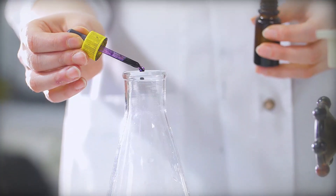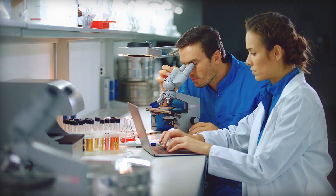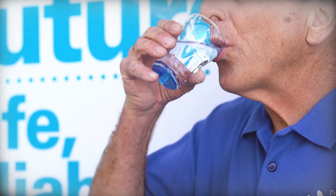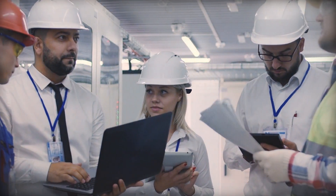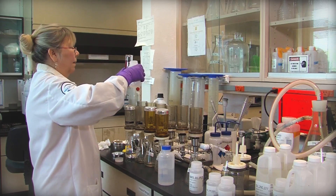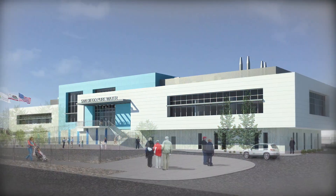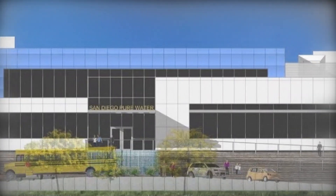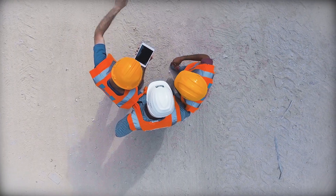The results of this testing, combined with input from scientists, health experts, and outside laboratories, has shown that it is a safe new water supply for the City of San Diego. We're pleased to have you join our engineers, operators, and other staff associated with the Pure Water Program on your virtual tour. Phase one of the Pure Water Program, which includes a full-size treatment facility, pipelines, and pump stations, has been designed and construction is well underway.